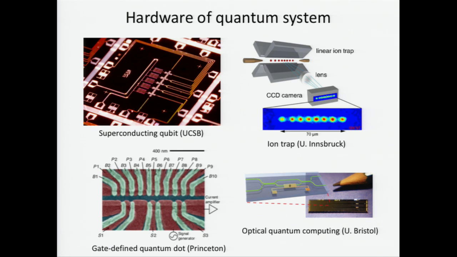The ion trap is where you have a bunch of ions with a charge, and you build a trap to hold those ions side by side, like a 1D array, and then you can probe it optically. At this moment, I think it's kind of the runner-up of this entire technology. The third one, also recently becoming popular, is the gate-defined quantum dot, where you put electrodes and apply voltage, which makes an artificial electric field environment, and you can capture an electron there. That electron works as the quantum bit. The last one is optical quantum computing. There is a leading group at the University of Bristol that makes integrated optics. I don't fully understand it yet, but they can use only linear optical components to do a quantum computation.